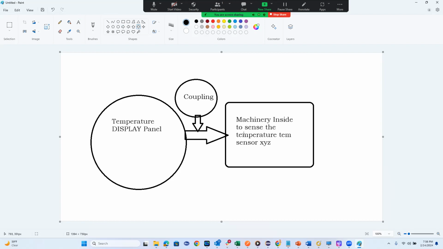How do you actually couple this temperature indicator to this sensor? The sensor gives you an output. To couple this, you have some kind of plug here, a coupler here.